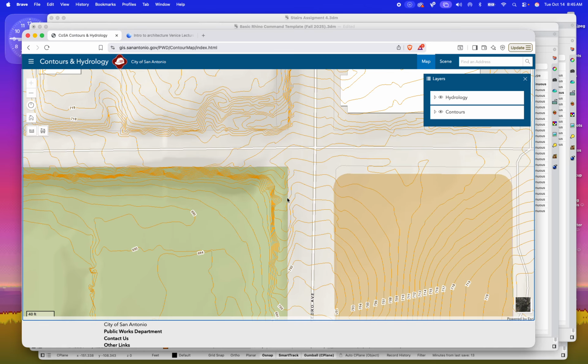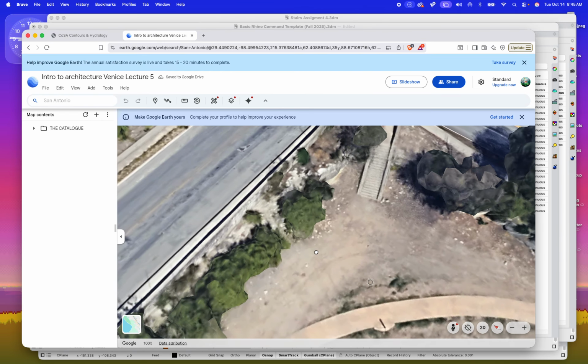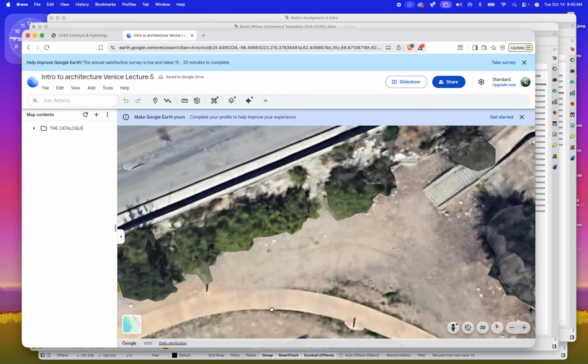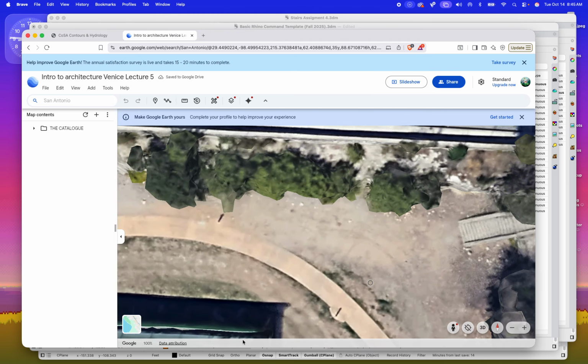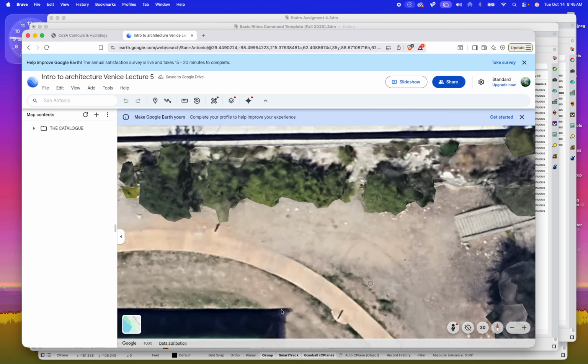In my case, I do want to take a screenshot of that, and I do want to get a healthy portion. That way I do have other things to line up to. So in my case, that looks pretty good. I'm going to take that screenshot and save it for later. I do want a screenshot to line up with, and after all, I do want this to be to scale. Yes, for the first time, guys, we are showing how easy it is to make things to scale in the digital realm.